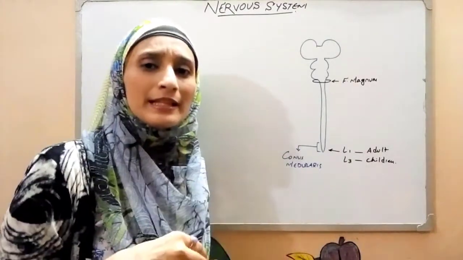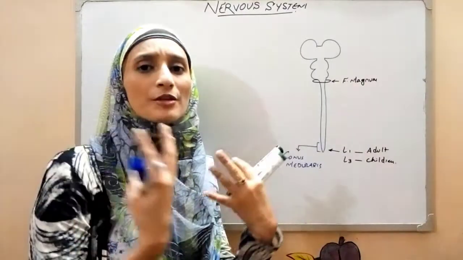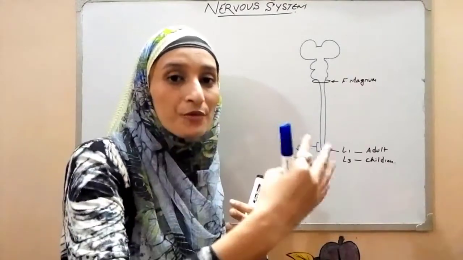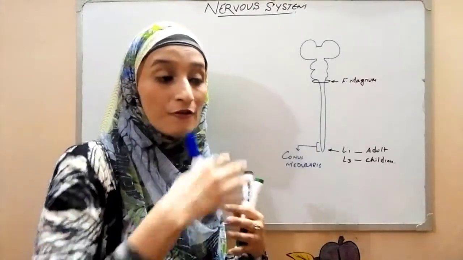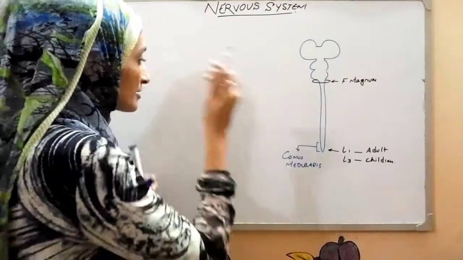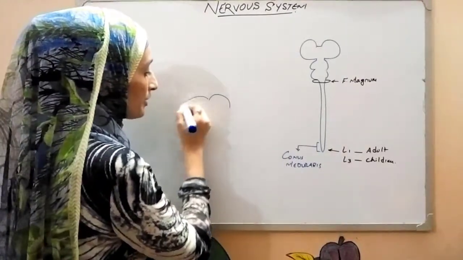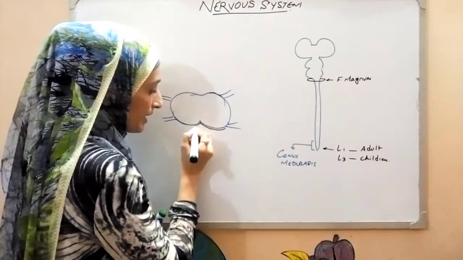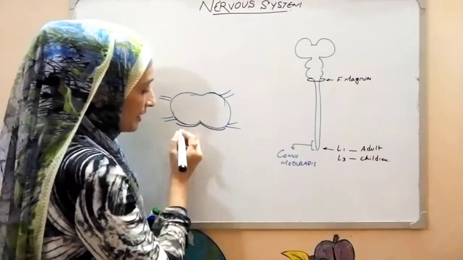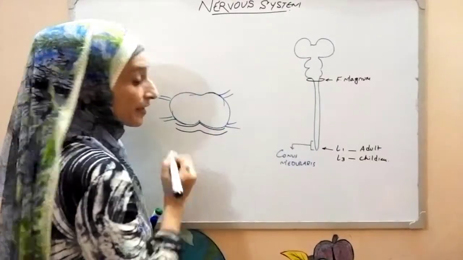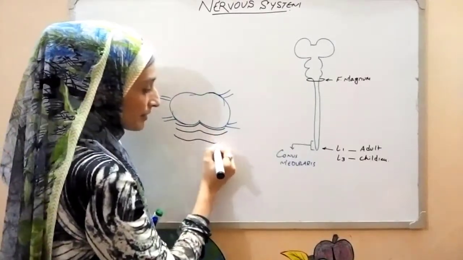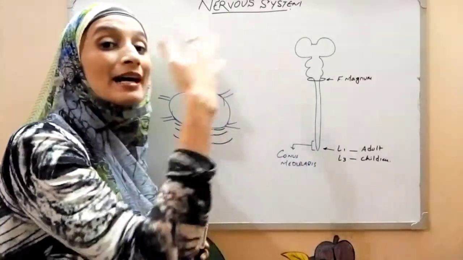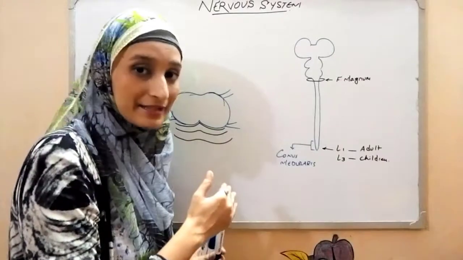We all know that the central nervous system is basically surrounded by a protective covering, a meningeal layer. We have three layers of the meninges, right? From in to out, for example, let's just consider we have the spinal cord. The innermost layer, which is actually covering the spinal cord, is the pia mater. It is followed by the arachnoid mater, and then we have the dura mater. These three meningeal layers are not only covering the spinal cord but the entire central nervous system, including the brain itself as well.